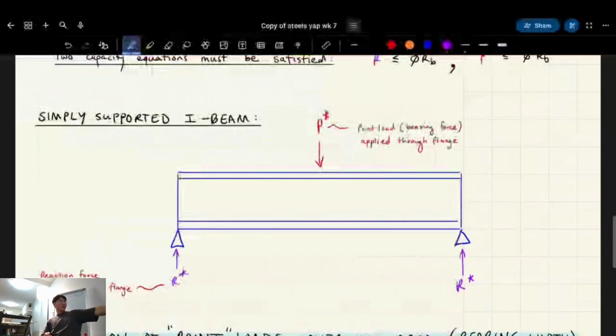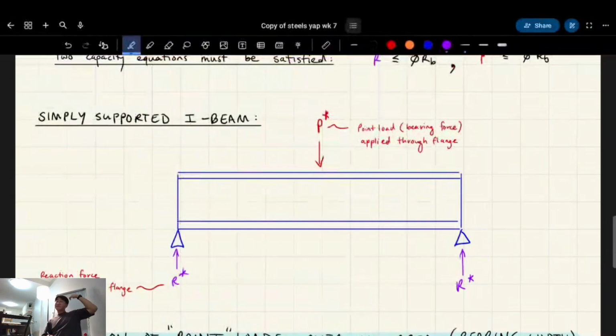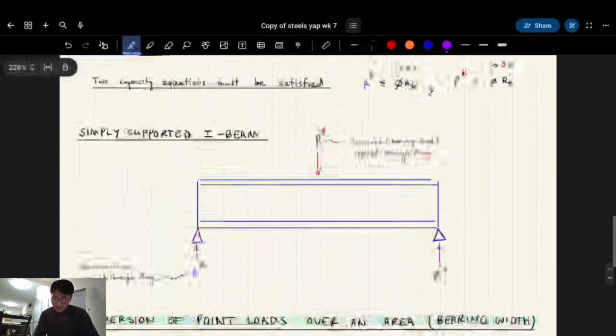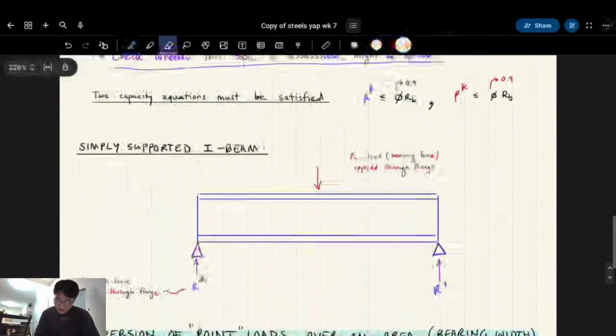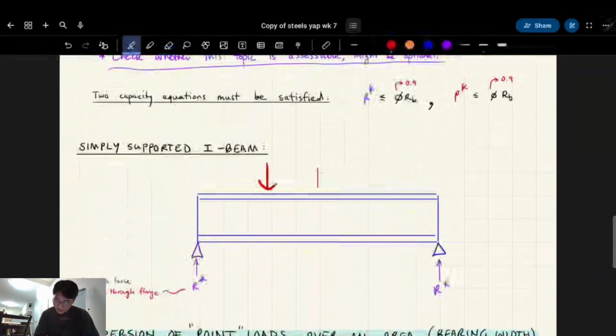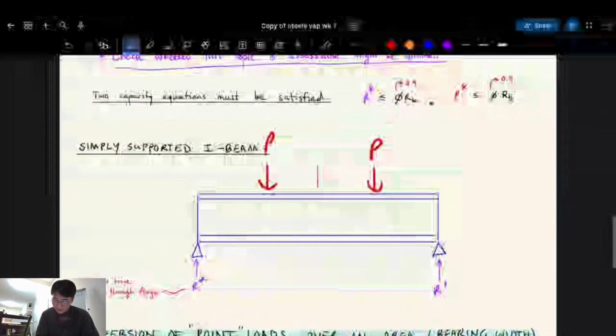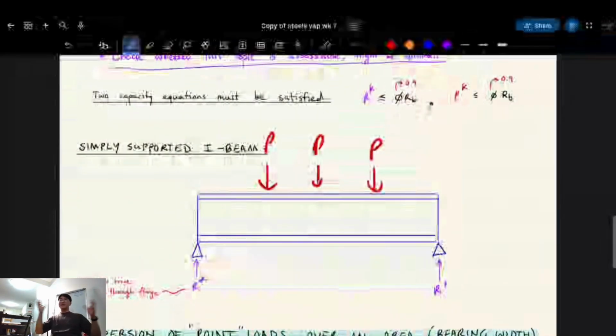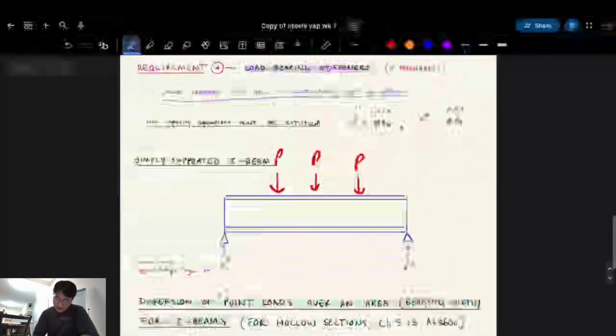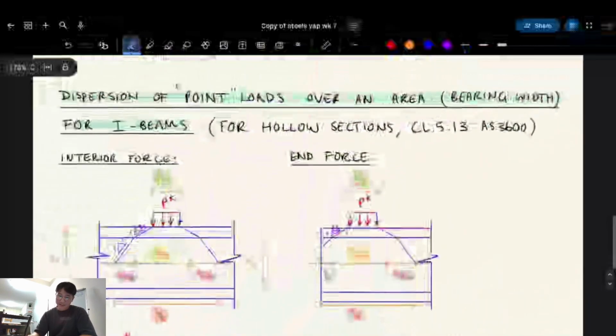So you have one point load, and then we have two reactions. We said before how much of that sits in the middle. How much is each reaction taking? Half. Exactly. And then it will change based on how many point loads you have. So you have two, and now these are matching P. So you have three, and now the reaction is more than P. Now it gets a bit cooked.